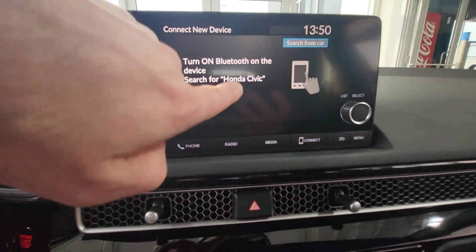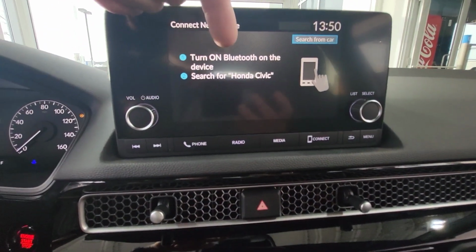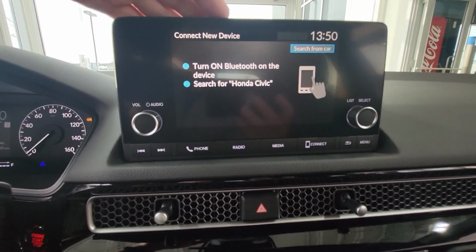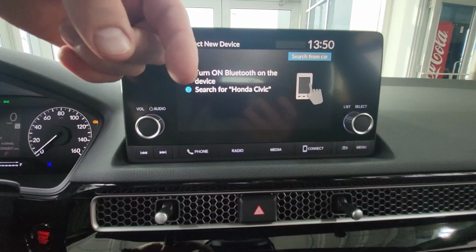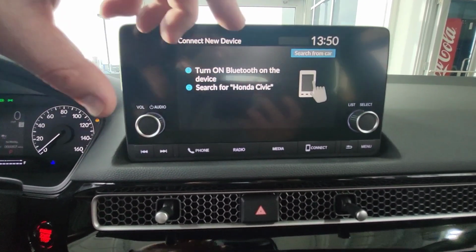It'll probably say, oh, it says right here, Honda Civic. It may just have a generic ID, but once you click on it, it will then change to Honda Civic. That way you know that you've got the right one paired. It's pretty easy to connect from there. I may do a screenshot while I'm doing it here. That way you can actually see it.